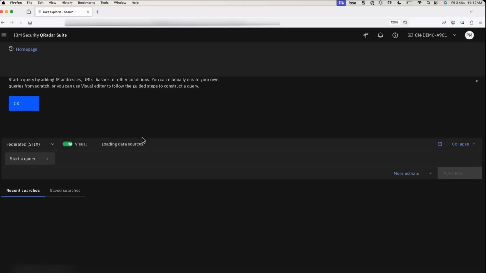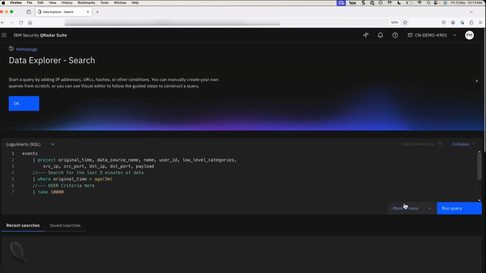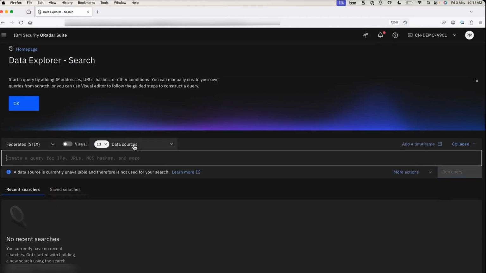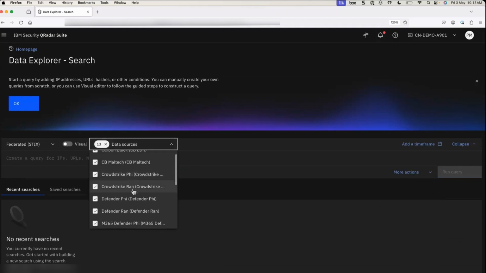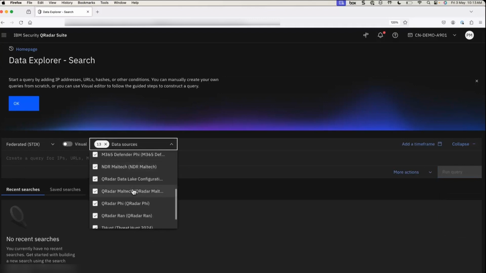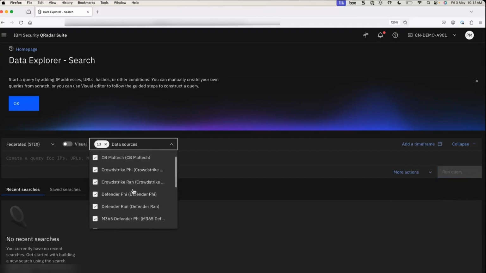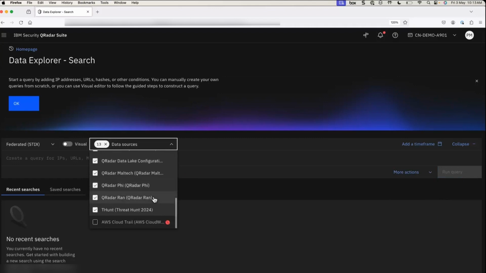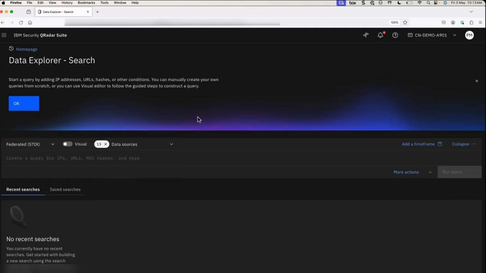And then if you click the search here, you can do a federated search. So click on federated search and see if you have data sources. These are the different data sources. Whatever data sources you have, if they are connected, it will give you an option to search everything, or search selectively by checking or unchecking the box. Depending on the data sources, the data will be given back to you on this interface, as it will be coming from a data store or a data lake.